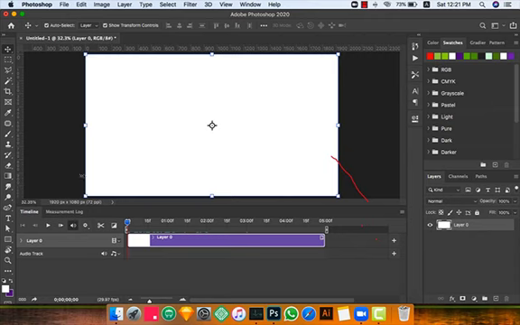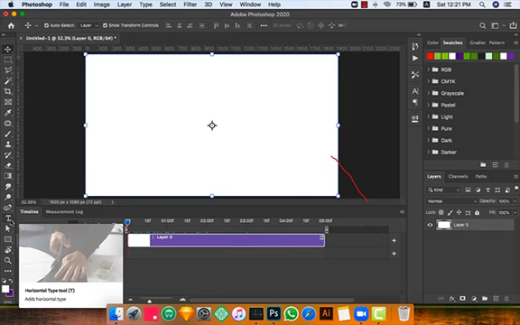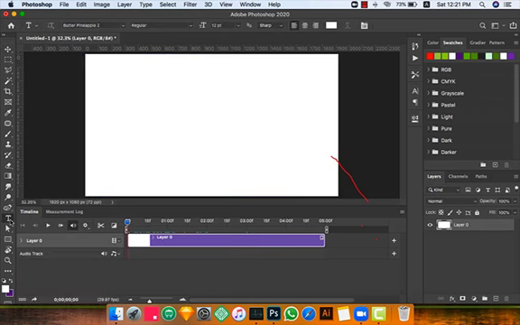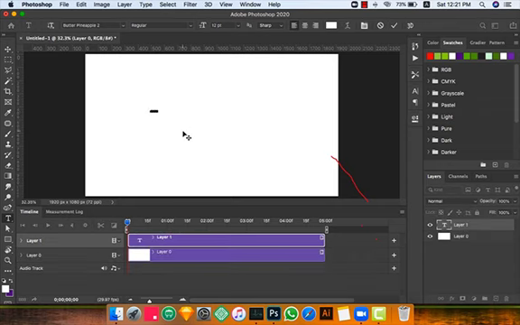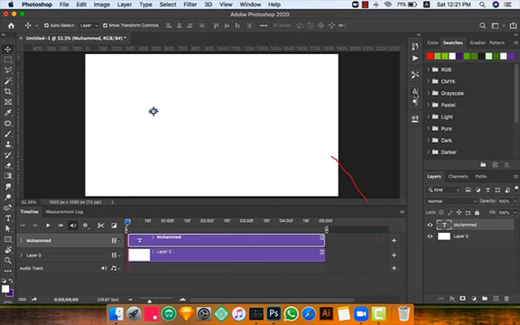Anything on Photoshop creates a new layer. If I input a text here now, it will create a new layer here, so I'll be able to work on it. Today we'll start with text animation first, how to animate your text. This is the text tool. I'll click on a text. I'm going to start with my name, Mohammed.